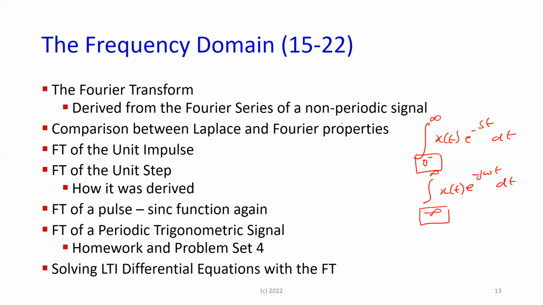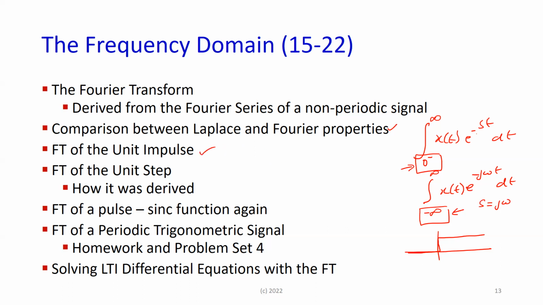So we looked at that. There were similarities and differences, right? The main difference, of course, because of this summing from 0 and this summing from minus infinity, is that if you try to find the Fourier transform of something like a unit step, you can't simply take the Laplace transform and make the substitution s equal to j omega. That omits a behavior, which is what happens at DC or 0 hertz. All right, so we did all of that.